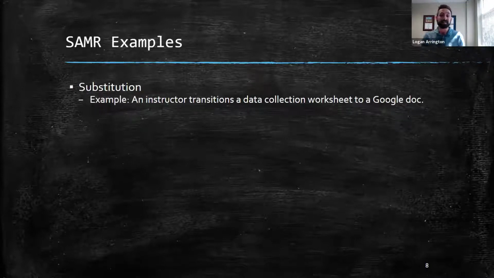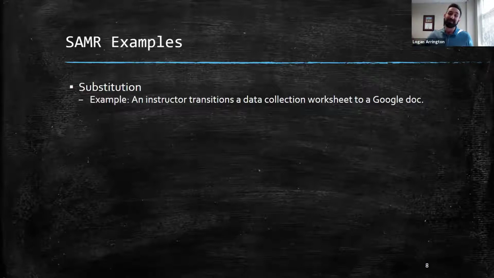So for substitution, a pretty common one would be, instead of students doing a worksheet or filling out a piece of paper, we put that into a Google Slide or a Google Doc, and they're working on that instead of actually filling it out. So at the base level, it's not really changing the dynamic, because notice no other features of Google Docs are being employed, because you can use Google Docs to do some of these other elements as well.